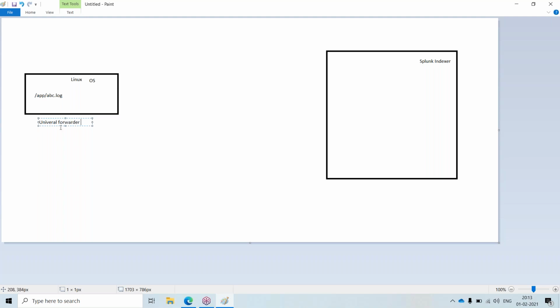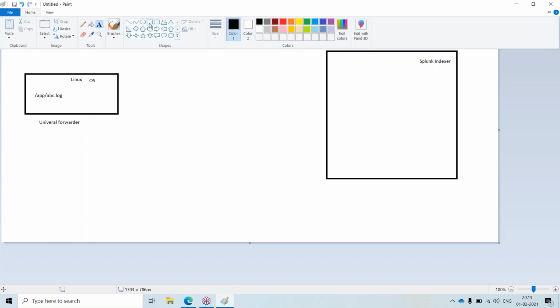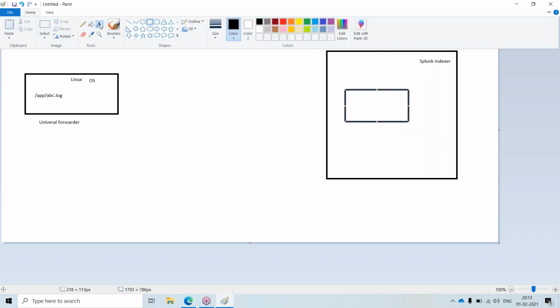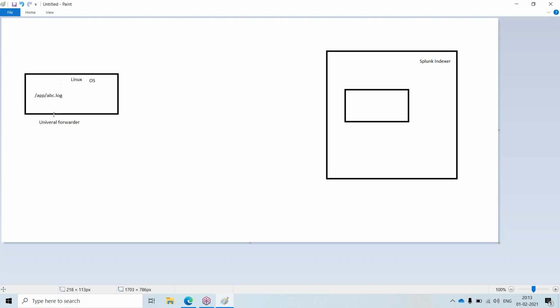So I have to install my Universal Forwarder and do some configuration such that in my Splunk indexer, I will create something called an index. An index is nothing but a bucket. So all the data coming from here will be stored in the index. I will create an index called ABC.